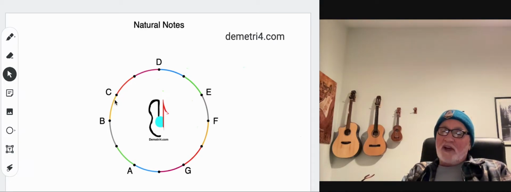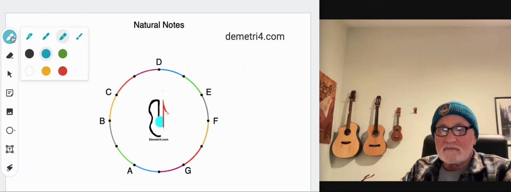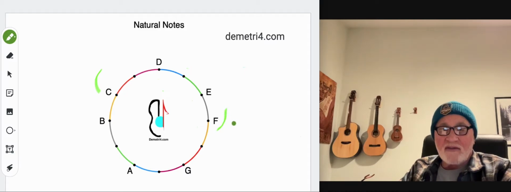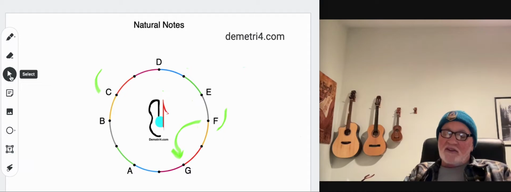The next step to building a major scale is a whole step between the 2 major tetrachords, F to G. So remember, the last time we talked about the C major tetrachord, which was C to F, and now we're looking at the distance between the 2 tetrachords, the end of the first tetrachord and the beginning of the second tetrachord. And that's 2 dots or a whole step. And finally, we see that G, A, and B are the last notes on the circle before returning to C.